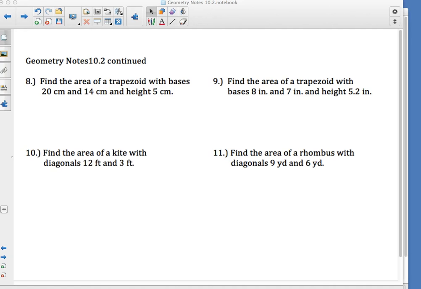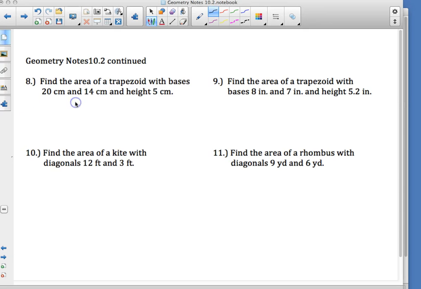Okay, so let's talk about these as we're going through. First thing is you guys need to be aware of how things are going to go. At this point, you should be able to read this and know that this is a trapezoid and what a trapezoid generally looks like. This is 20, this is 14. The height is the perpendicular length, which is 5 in this case.